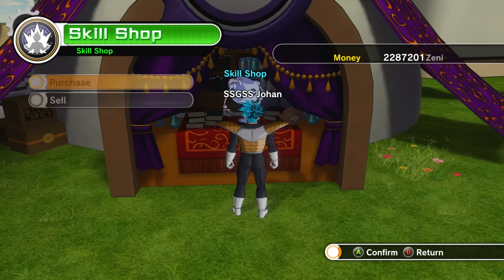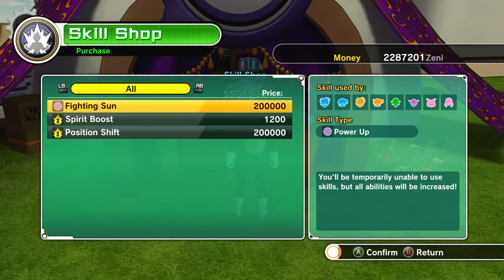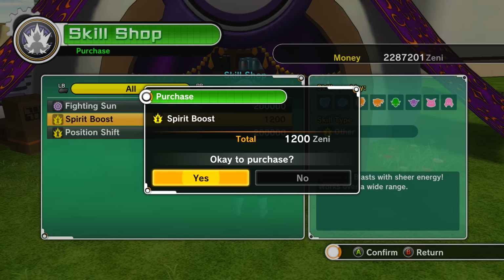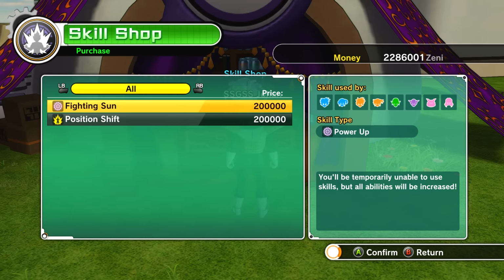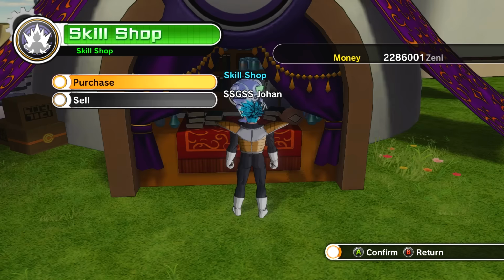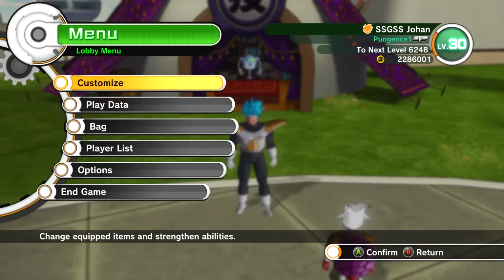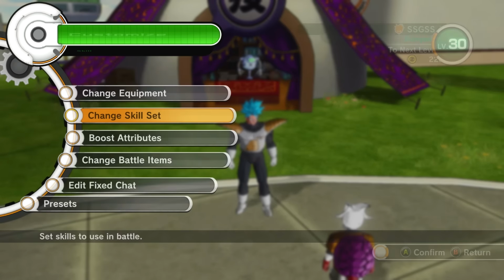So here we go. We don't have a lot of moves left to purchase. There's only three left, so I was interested in this one, Spirit Boost. It says cancel Ki Blast with sheer energy. Works over wide range. I don't know what this move is, what it looks like, what it does, but I want it. It's only 1,200 zenny. How could I not? So we gotta get that one, and we'll get the other ones later. Let's equip this, and hopefully it's good.